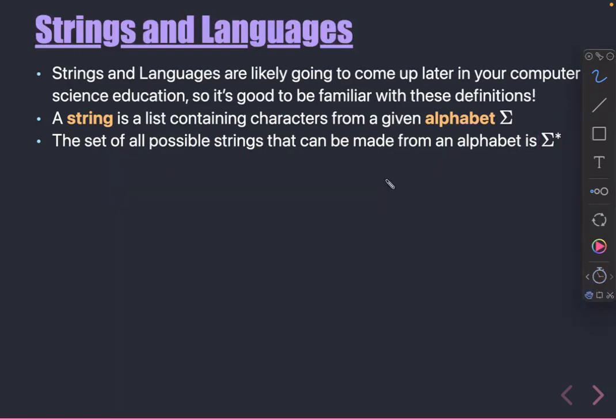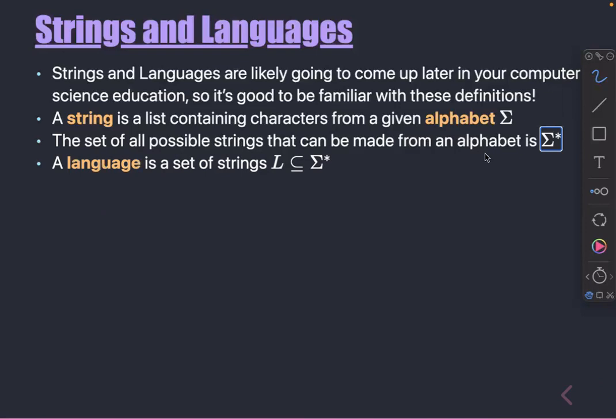And so a language is a set L of strings within this alphabet. The idea is that all possible strings from the alphabet could be anything, right?